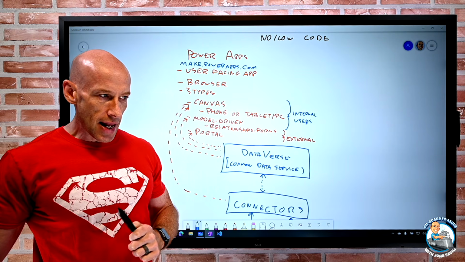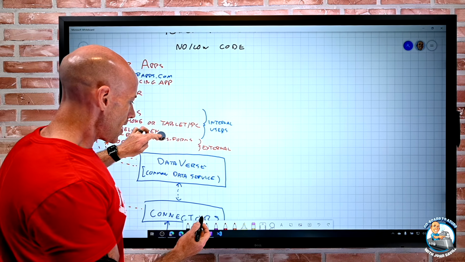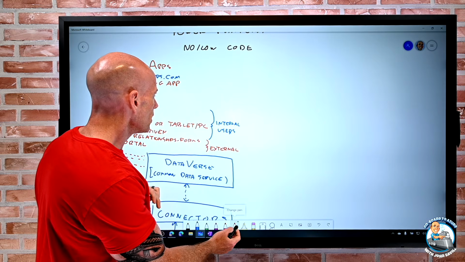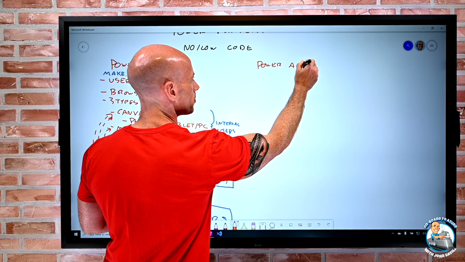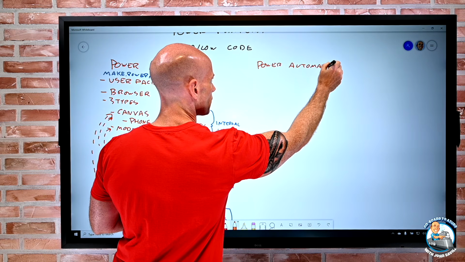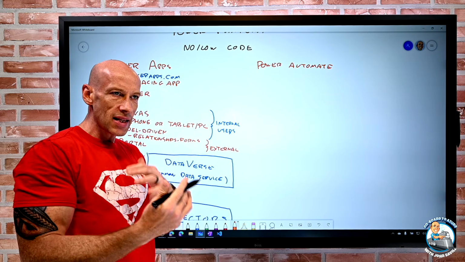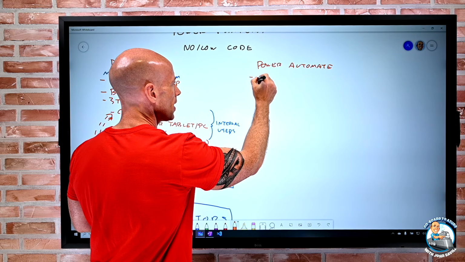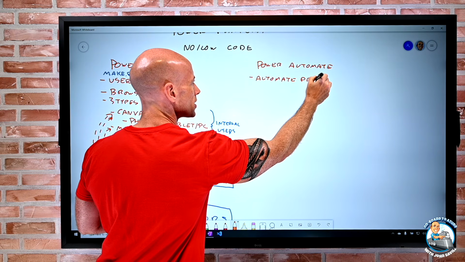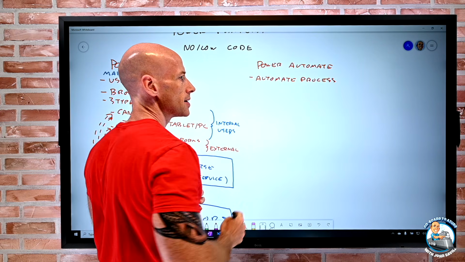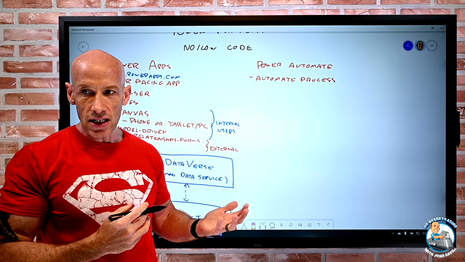So I want to be conscious of time. So the next one we have, so that was Power Apps. So I can think about the next component is Power Automate. And Power Automate, this is all about automating repetitive processes. So I think about, hey, I'm going to automate some process. Something that, hey, I constantly need to do. I need to collect and act on data, for example.